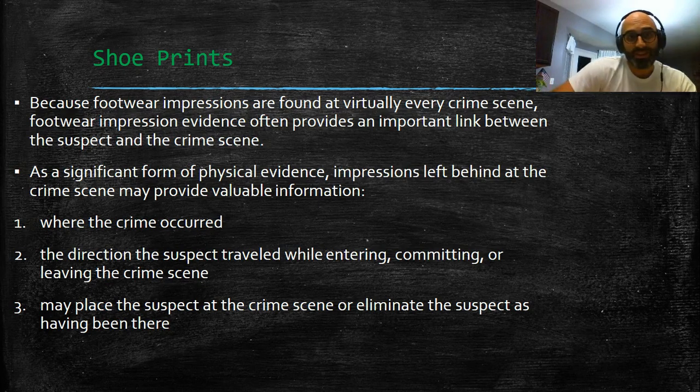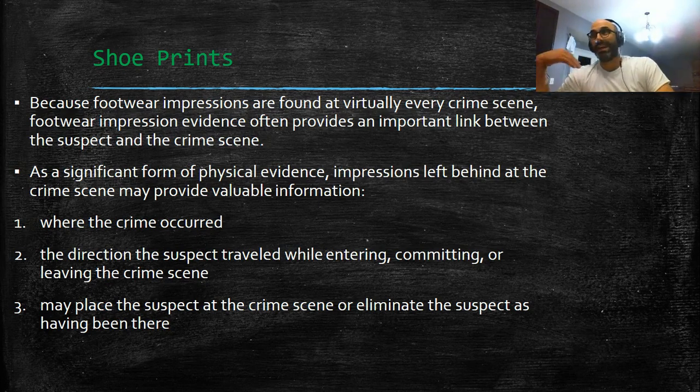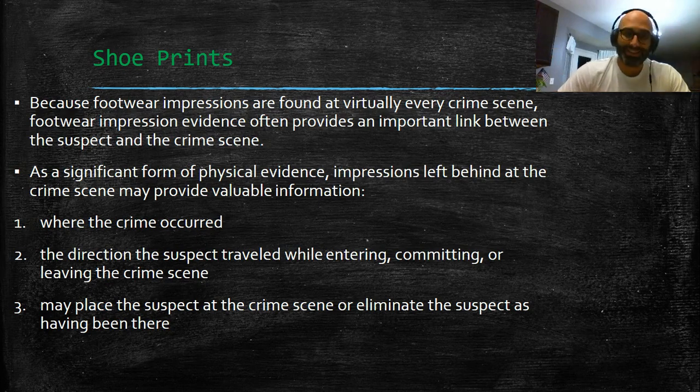Impressions left at the crime scene can provide a couple of different things. One, it can tell you where the crime occurred. Two, it can tell you the direction the suspect was traveling while entering and leaving, and in the event of murder or even robbery, you can determine where the crime was committed. It also helps place suspects at the crime scene and eliminate other suspects.